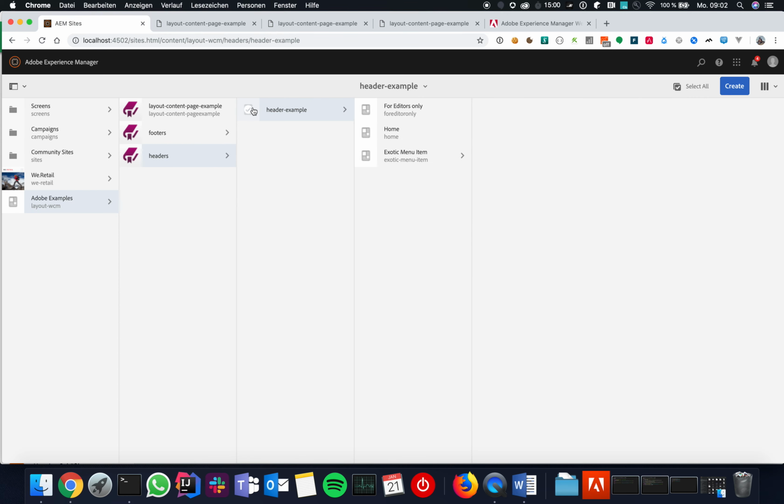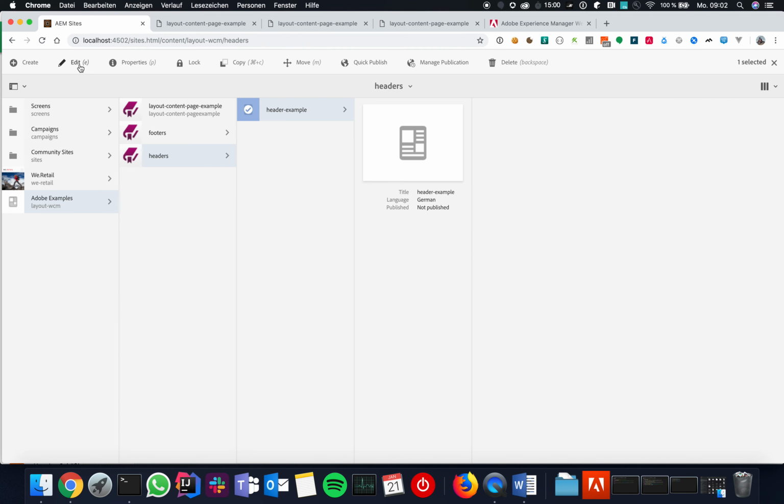Then I'm just going to show you the header itself. As you can see here, it's only the header and nothing else. It's an ideal place to configure stuff that is equally the same for every single page in the environment that goes in the header.